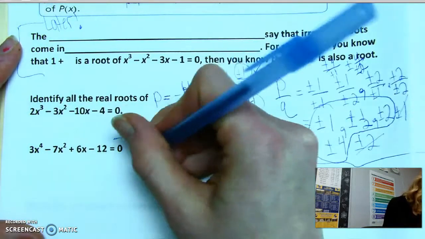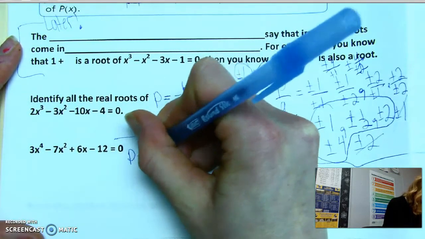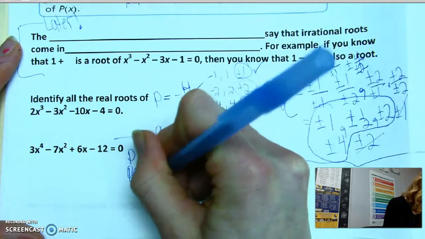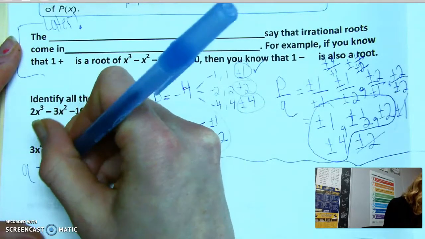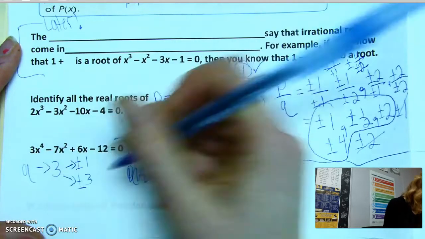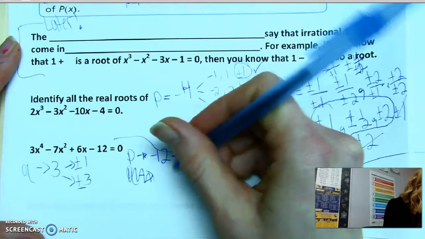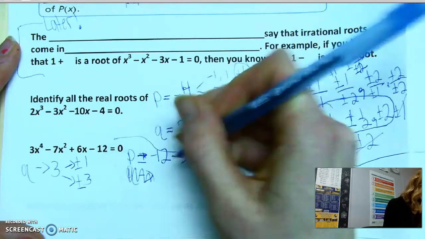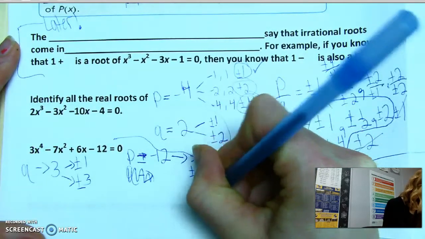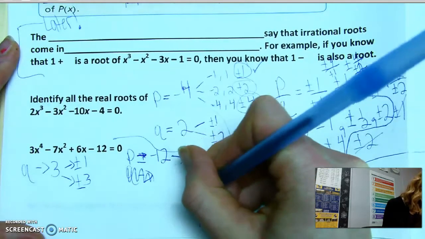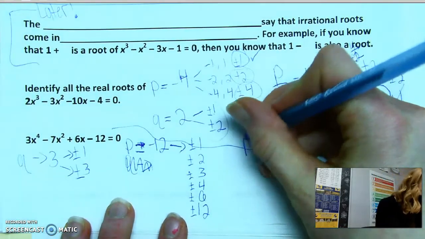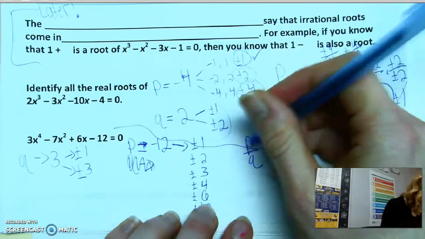This next one's going to be a little bit harder because your p is -12. And then your q is going to be, here, I'll do my q's over here. Your q is going to be 3, which means your factors are plus or minus 1 for q and plus or minus 3 for q. For -12, you have a little bit more work to do, right? So -12, you have factors plus or minus 1, 2, 3, 4, 6, and 12.